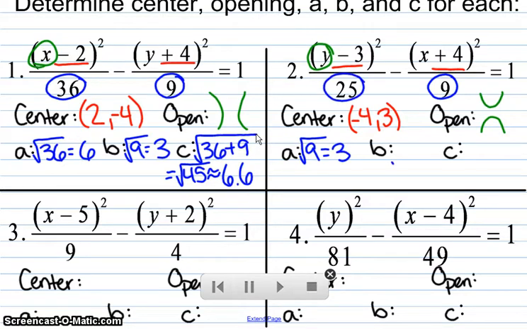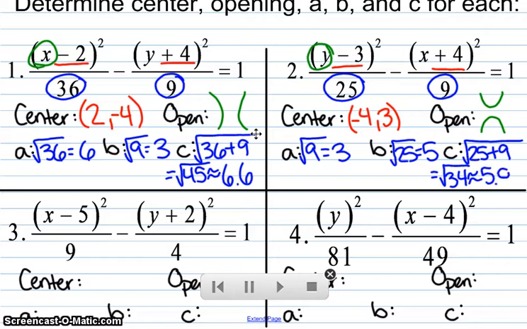So for your B, square root of 25 should be an automatic 5. Should be one of those you automatically know off the top of your head. Our foci, since we are talking ellipses, we are going to add them together. So 25 plus 9 should give us 34. 34 is a little bit less than 36, which is 6. You could be safe and say anywhere from about 5.8 to 5.9. If we want to be really accurate, we'd break out a calculator. But as long as we're pretty close, we'll be okay.